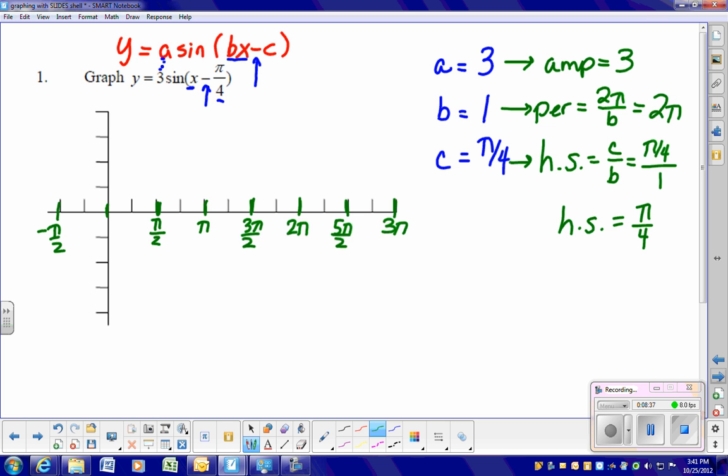The horizontal shift is pi over 4. That is equivalent to this much space, one tick mark, okay? So I need to bear in mind that I'm graphing sine, and my sine curve is going to start from here. How long is the period? Well, it's 2 pi. 2 pi is from here to here, except we've shifted over, right? We've shifted over that much, okay? So rather than starting at 0 and ending at 2 pi, I'm starting one tick mark to the right of that. So my end is actually going to be here.